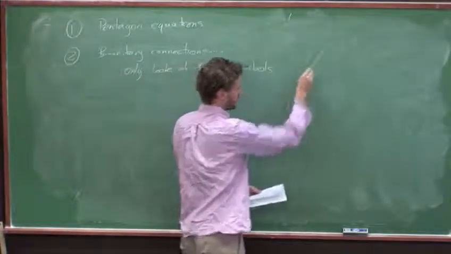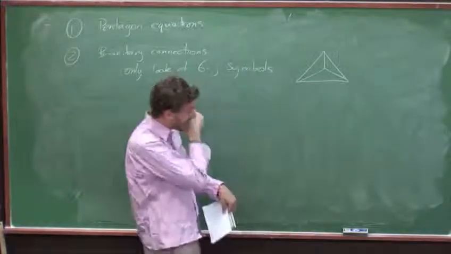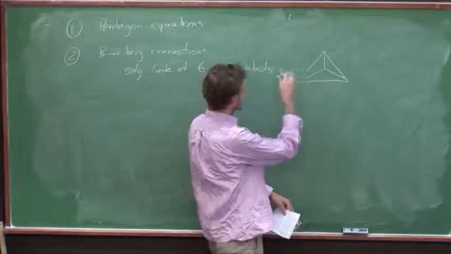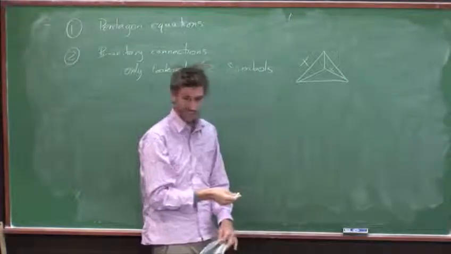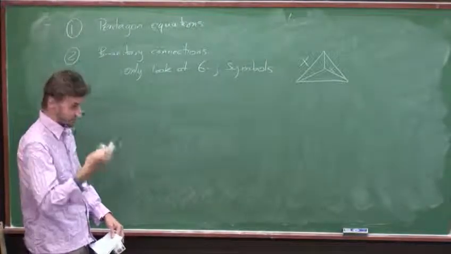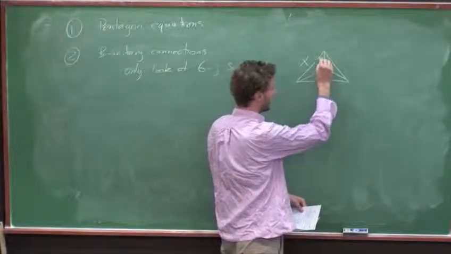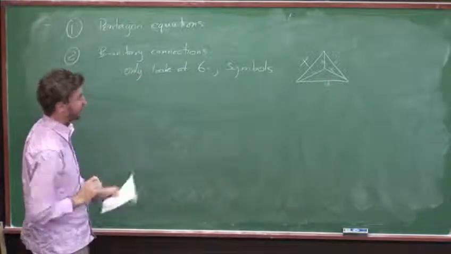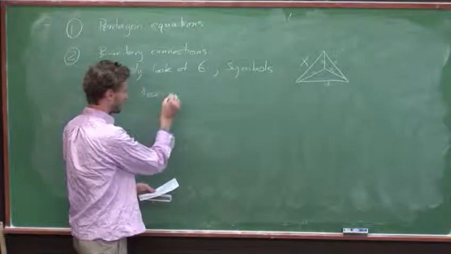The 6j symbols are just evaluations of a tetrahedron in your category with edges labeled by simple objects and vertices labeled by the intertwiners, but we only look at 6j symbols where a pair of opposite edges in this tetrahedron are labeled by X, our favorite object, the object which the principal graph is recording the tensor product multiplicities for. And then there are four other labels here, A, B, C, D. Okay. So we just restrict to that subset of the 6j symbols, and these satisfy some quadratic equations.